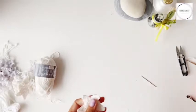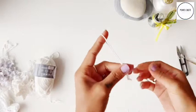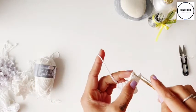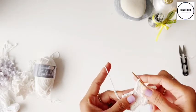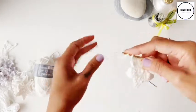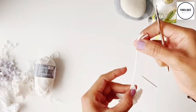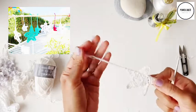After that you need a piece of yarn. The length of this piece here is around 8 to 9 inches, and you can just use the crochet hook, insert it on one of these pointy tips. I do it from the back side, and then fold this yarn in half, pull it through, and then pull the yarn through these loops here. So you will have something to decorate the Christmas tree.